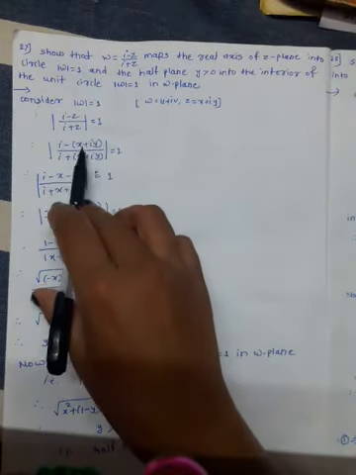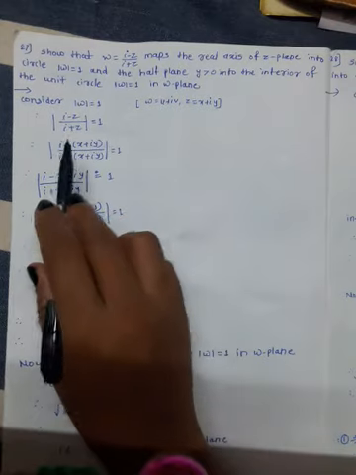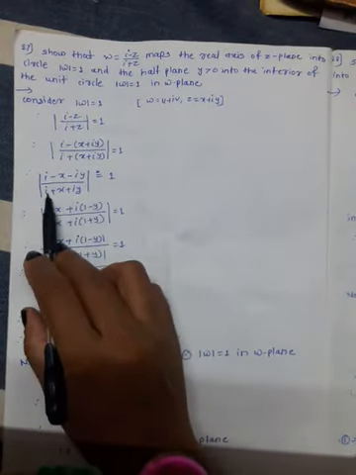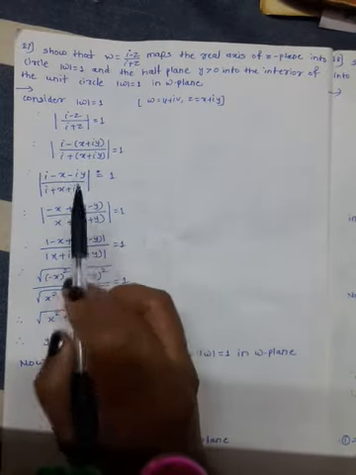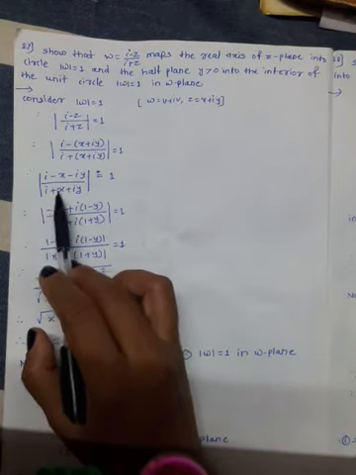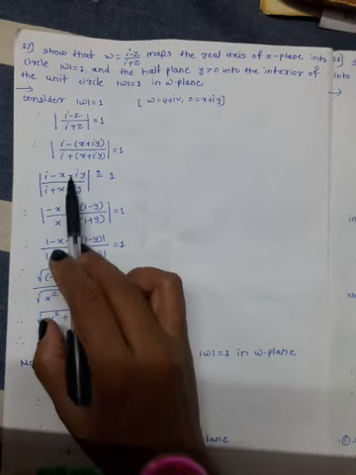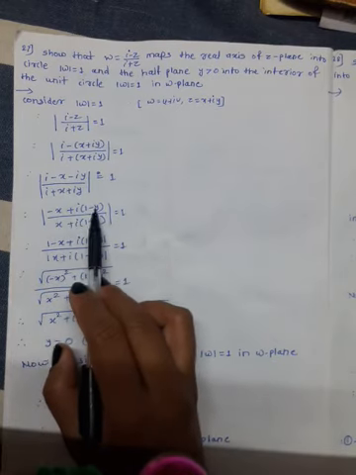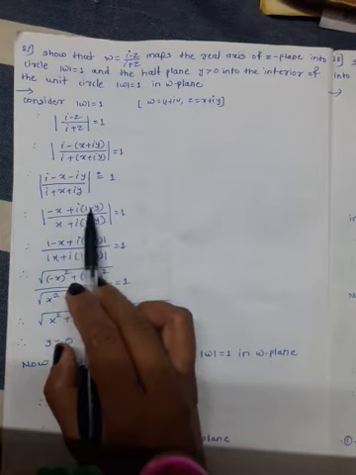That's why I put z is equal to x plus iy here, both in numerator and denominator. Now simplify. Now this is minus, take inside the bracket, remove this bracket, is equal to 1. Now to find out the mod of this, the mod of numerator divided by the mod of denominator separately. So to find out the mod value we have to make this expression into real part plus i into imaginary part.